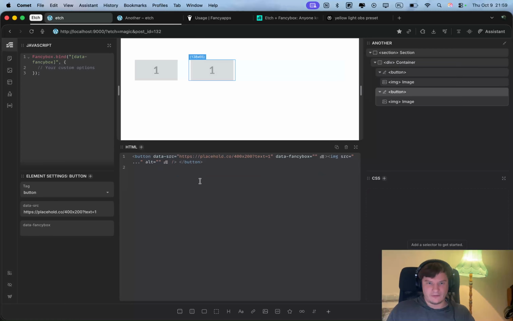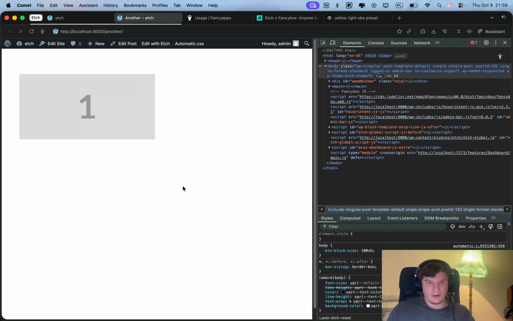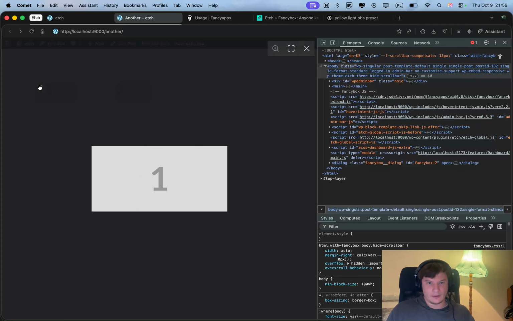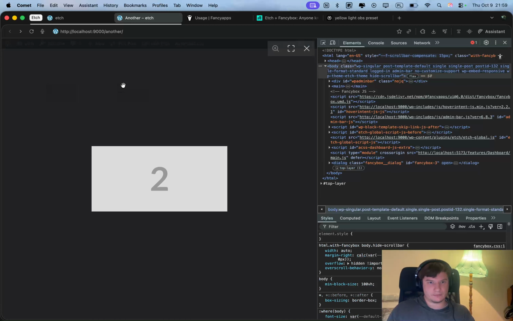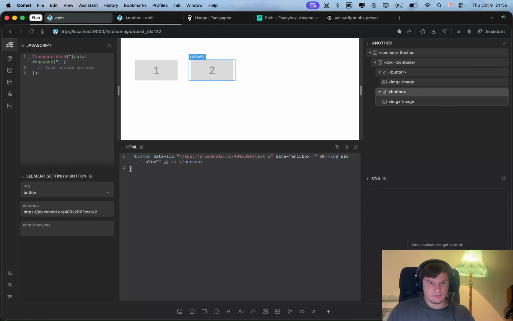And over here we have a second button. We can make it second, and we should have a working... actually doesn't work. So we stumble upon some issues with that.